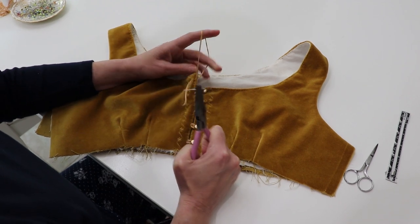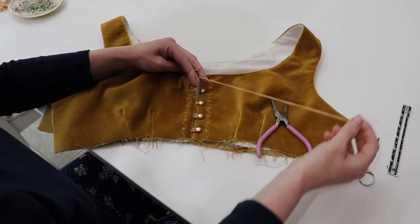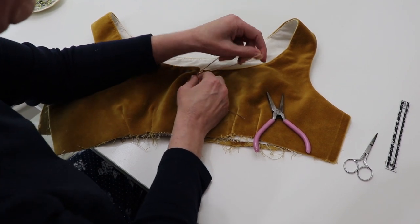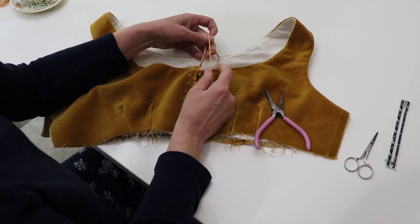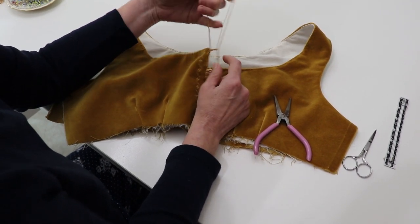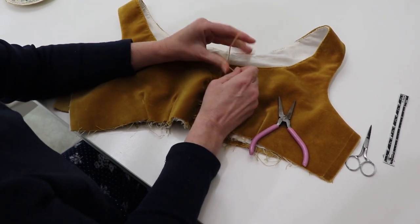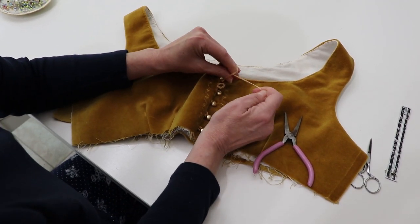and this time you're gonna create a loop. Like this, and then with this you're going to pull that loop and bring another loop through and pull it tight, and at this point I can remove my needle, and it's a little bit like finger crochet that you just keep bringing loops through. It really doesn't take that long. Tying it tight between each knot.